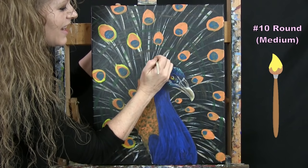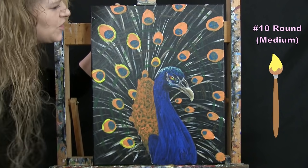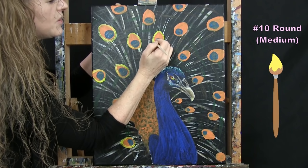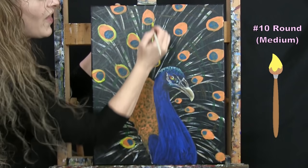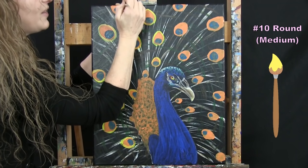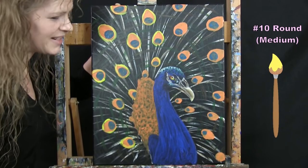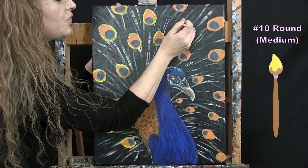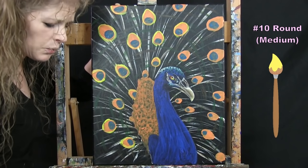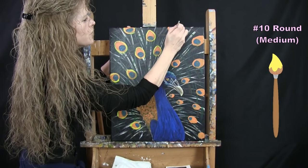And if you go outside of the orange and you end up having some of that black as your background, don't worry about it. We've got lots of other things that we're going to be doing around the edges of these feathers. And I am reloading my brush almost every feather, so I have a nice thick coat of this yellow, because I really want it to be nice and vibrant. And if you feel that you want to do two layers on it, that's totally fine. And then we are going to be utilizing our large brush for the next step.